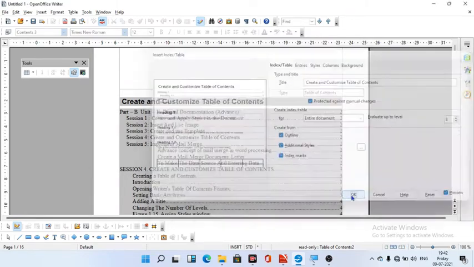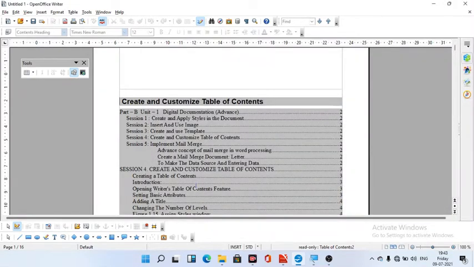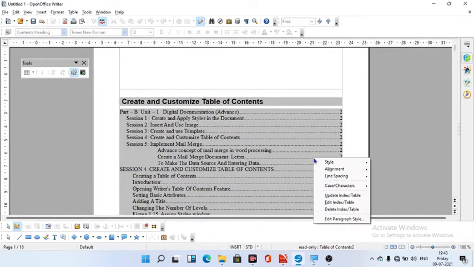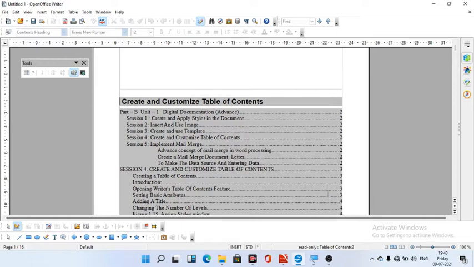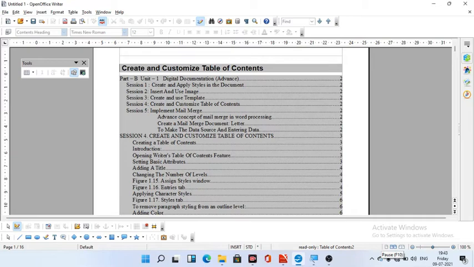Here also click on OK button and click on update index and table. In this way we can increase and decrease the heading levels.